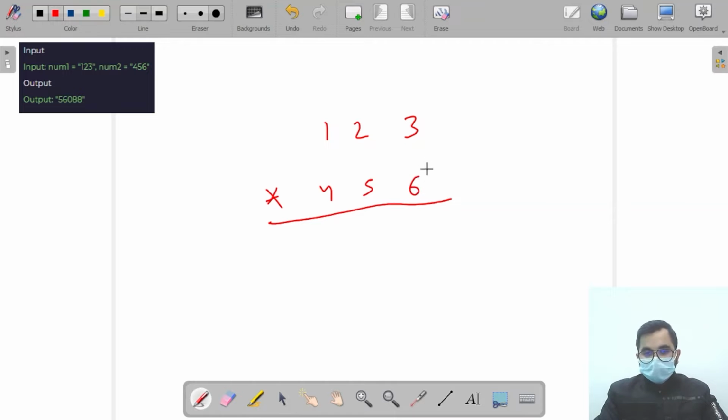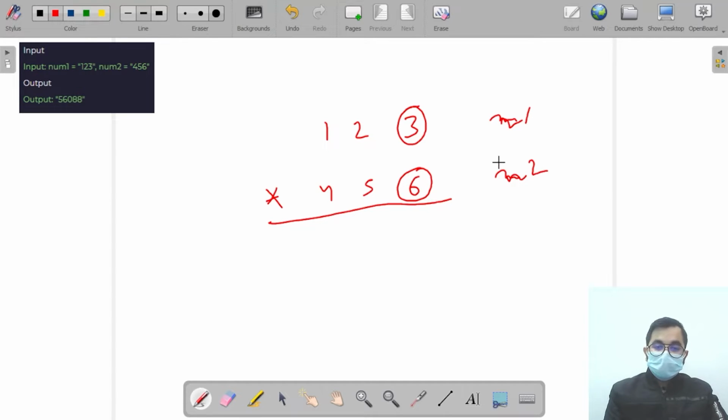In normal multiplication, we pick one digit from one number and one digit from the other number. This is my num1 and this is my num2. One digit from here is multiplied with this digit, then this digit, then this digit, and some result comes.